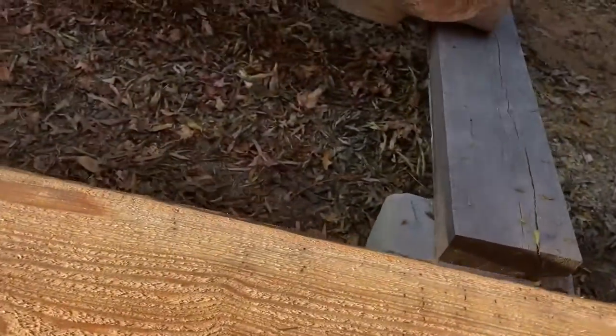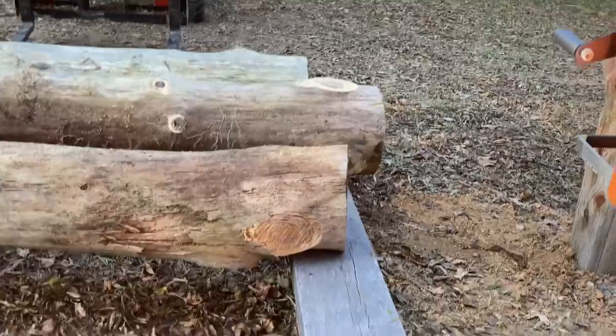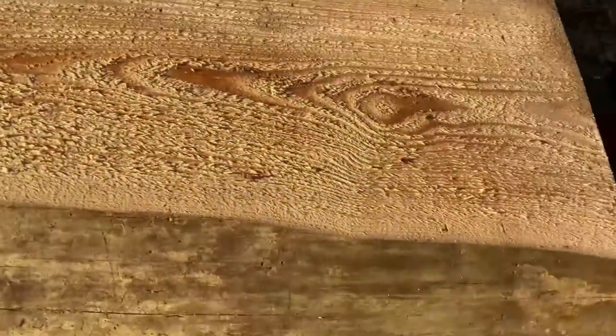And it's a big log. And those back there, they're not rotten. That one there is a little bit on the side. Like I say, that's my staging ramp over there where I can just roll the next log up here when I get this one cut up.